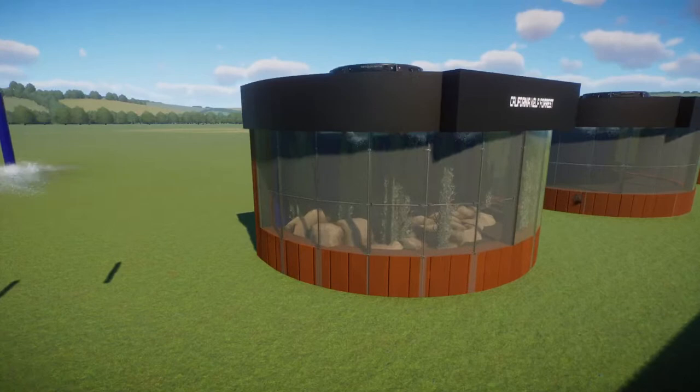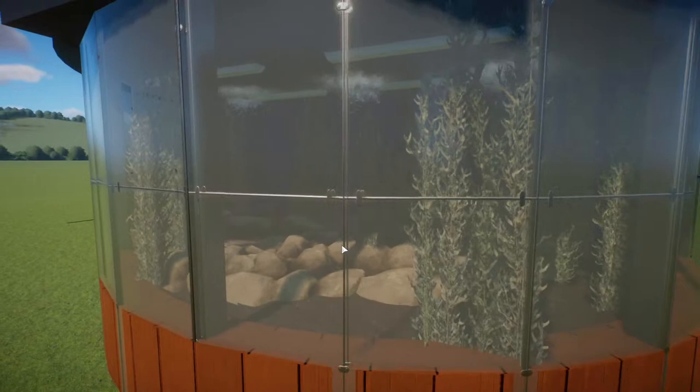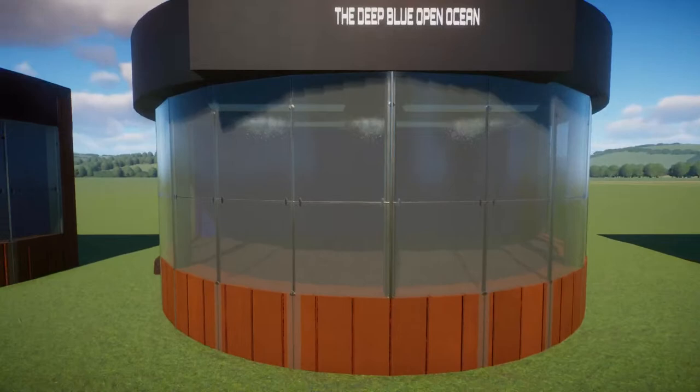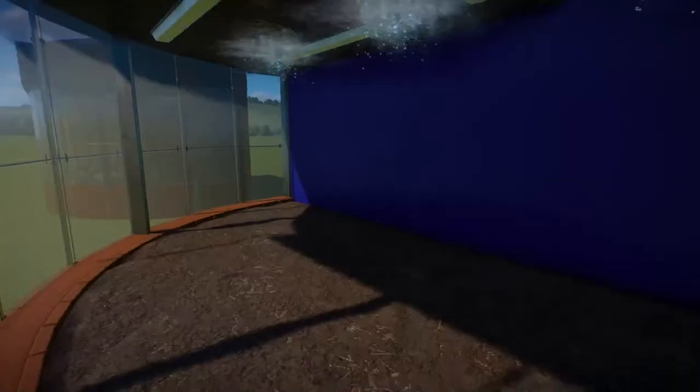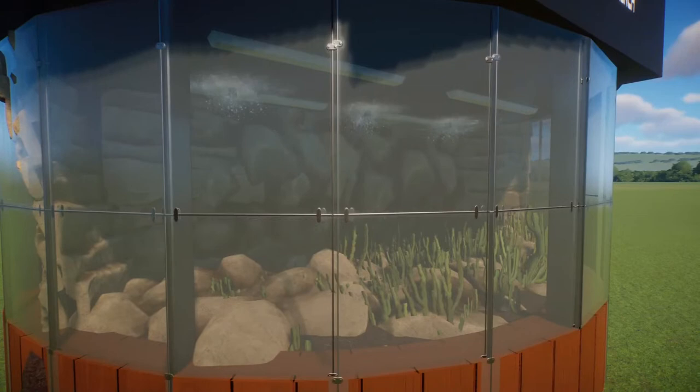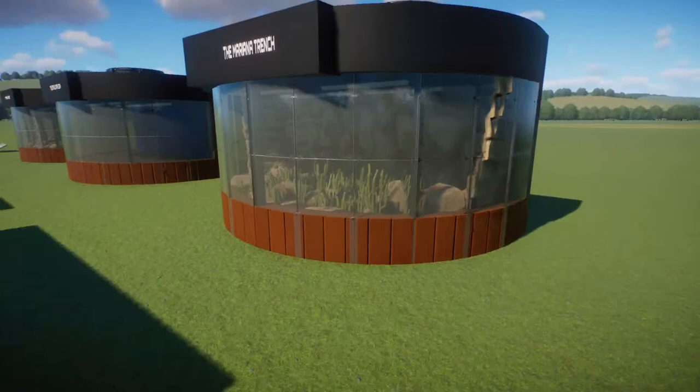Up next, we have the California Kelp Forest. Oh, that's so cool looking. That actually might be my favorite one. It'd be so cool if they could kind of get them to move in the water, like kind of floating around. We have the deep blue ocean, open ocean. Oh yeah, I bet this was the hardest one to make for Jurassic there. And lastly here, we have the Mariana Trench. Oh, that's cool. Okay, that's pretty dang cool. I love that idea. Cool, all right, let's take a look at these at nighttime real quick.